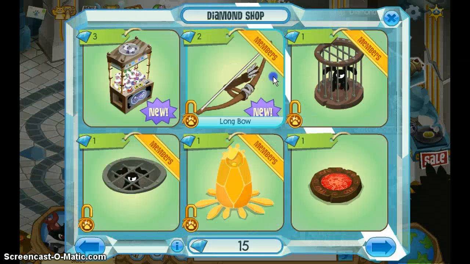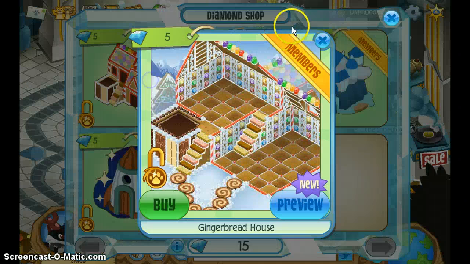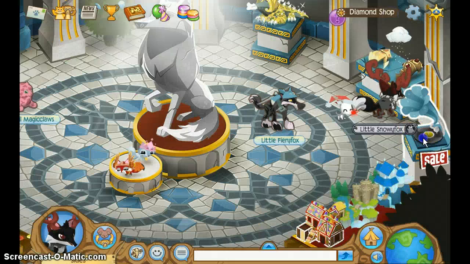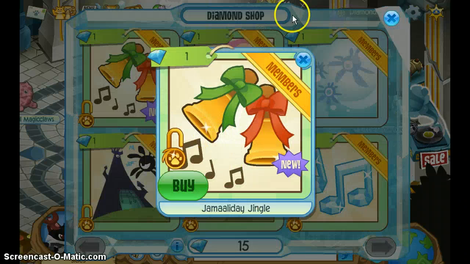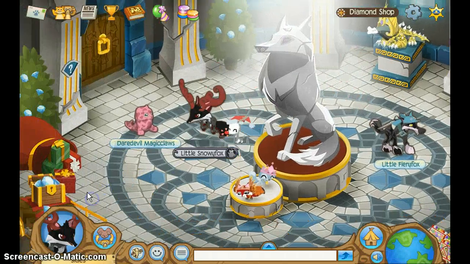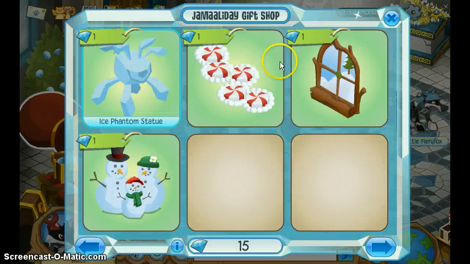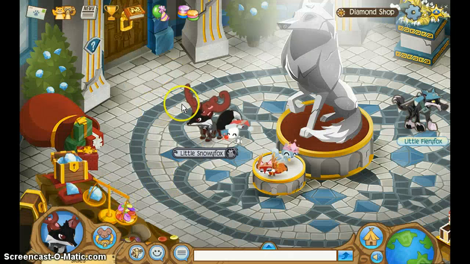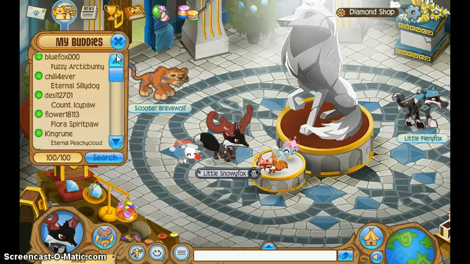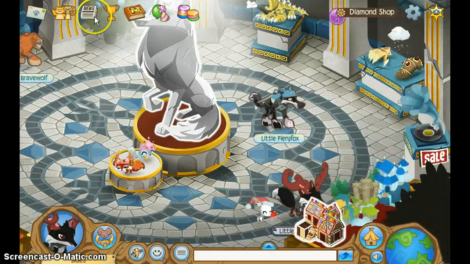They are selling longbows. They weren't really good, but they had them in the adventures. You can get them. Here's a gingerbread house. I've had mine for like 2 years, so I don't need to buy one. And then this is this. They sell the music from Jamaaliday if you like it. And then here is the gift bag thing, and it has all the Jamaaliday stuff. What else?